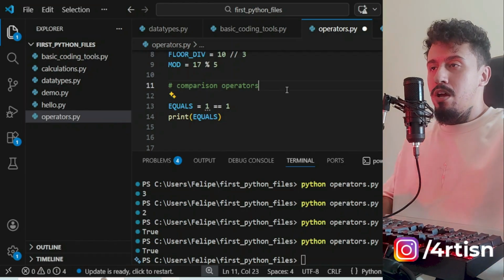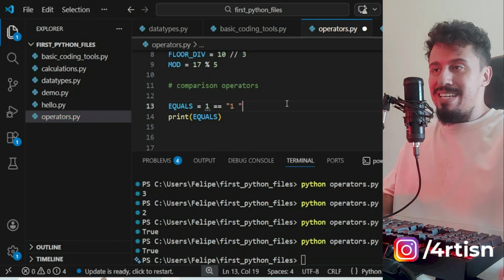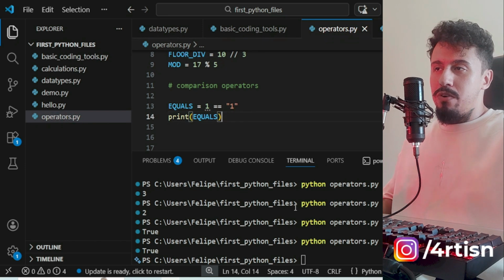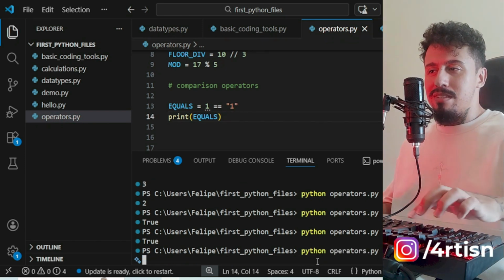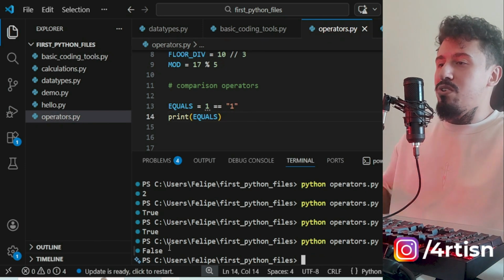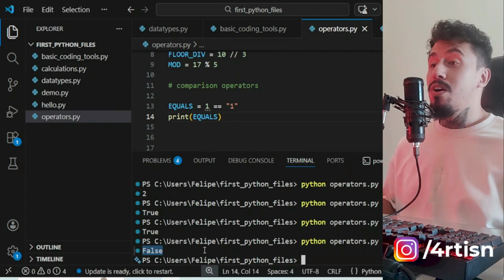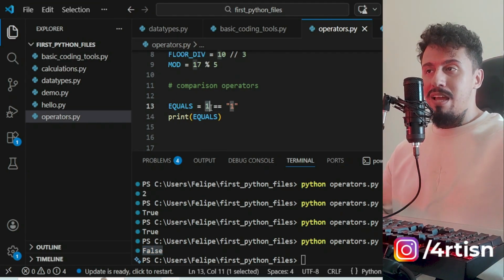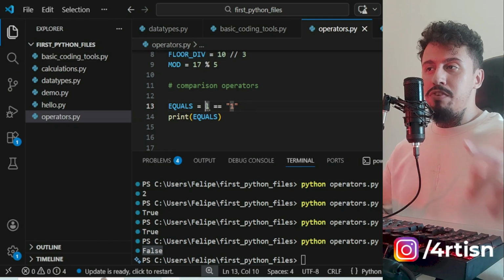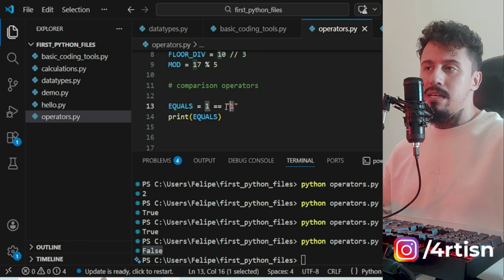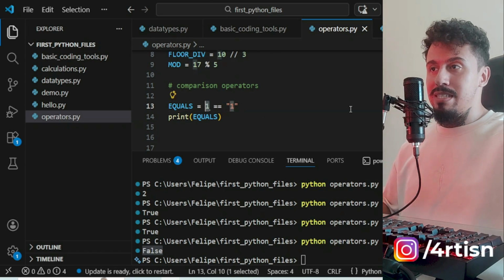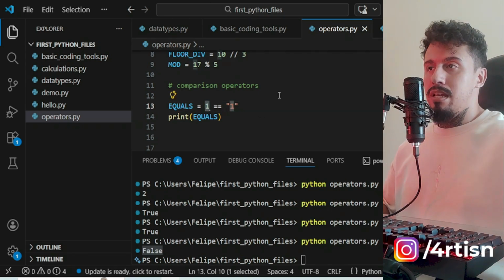So for example, if I put like this, you are going to see that if I print, I'm going to have the return false. Why is that? Because even if visually the value appears the same, it's not, because we know that this is an integer, and this is a string.